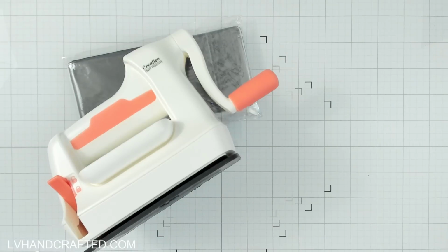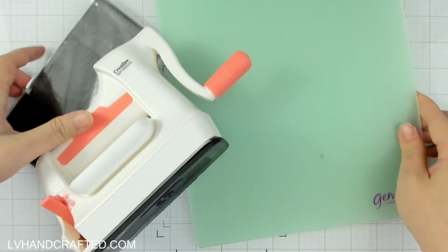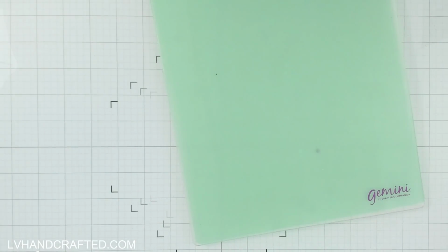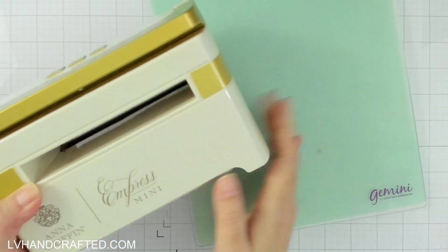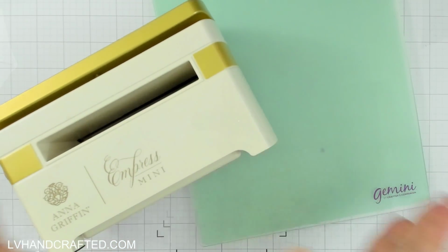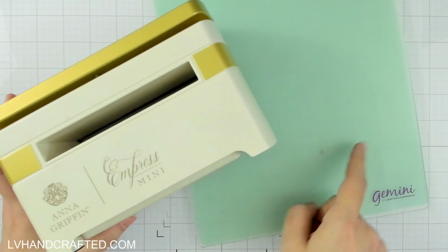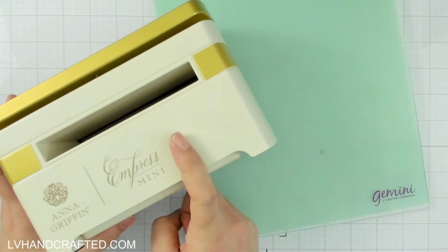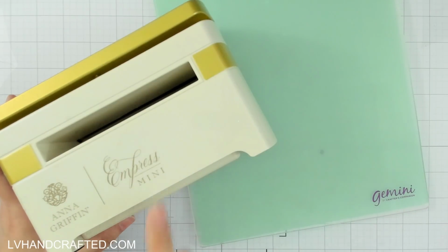And besides that, my second go-to is the Gemini electronic die cutting machine. So I'll leave these two on screen because these are my go-tos. So in my craft room, when I'm die cutting, I use one of these two. 90% probably the Anna Griffin Empress Mini.